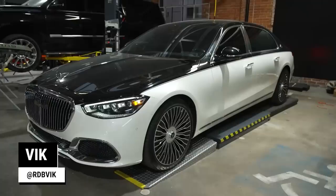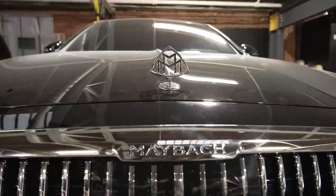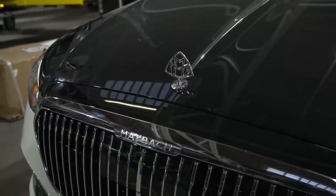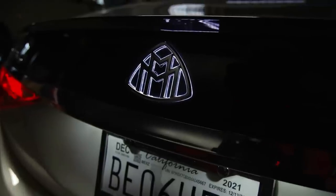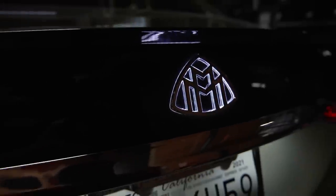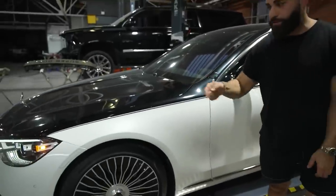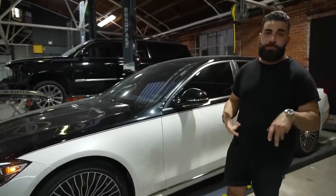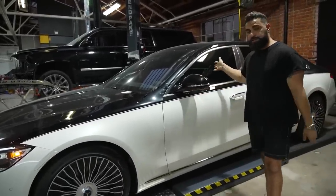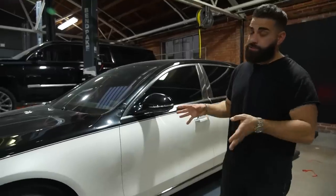Maybach 2021 right here — this is a nice colorway, it's white and black. We installed the Maybach front emblem. A lot of people get the plastic one, we got the metal one. We also got the OEM quarter panel light-up Maybach emblem for the trunk. As you saw, we were the first in the world to do that — we were able to wire it up so whenever the lights are on the car, those are on. We also painted the front reflectors body color white, and we installed an OEM S-Class rear trunk spoiler. Plus tints of course — medium tints all around. We had it for about a day or two and we did all of this work.